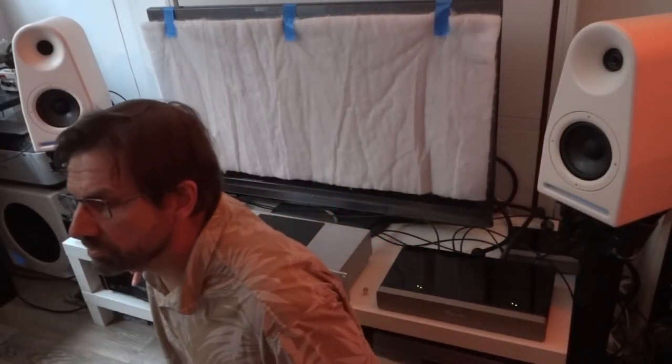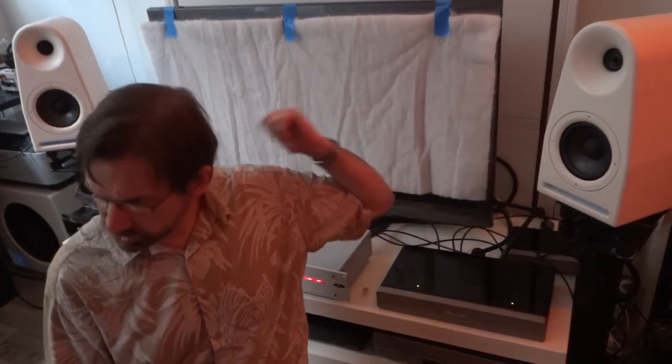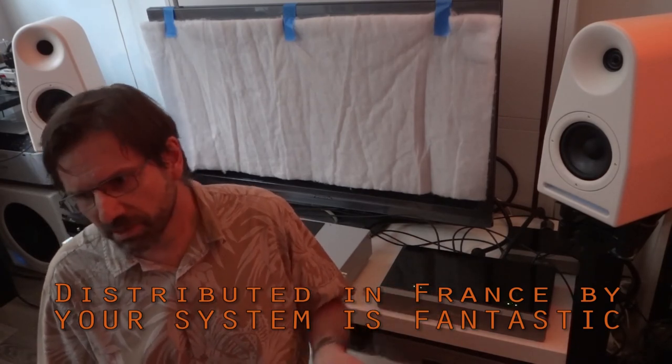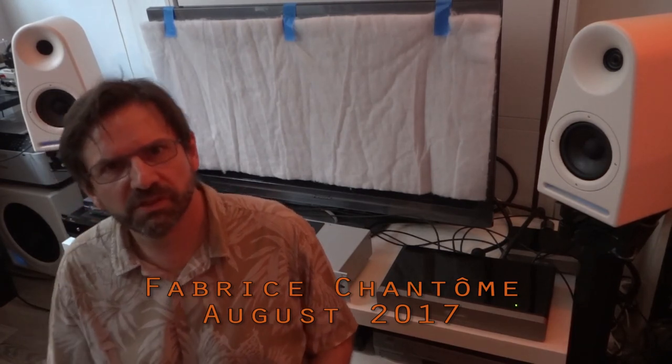I hope that the sound on your headphones or speakers reflects what I've got in this small room with these wonderful Prosody Audio speakers and of course the Telos Audio Design G&R, Q&R, and Mini-Q behind. For me it's really something of very smart, very clever design — very efficient — that every demanding audio professional or music lover should try and probably buy, because once you've tried them you don't want to let them go. Have a nice day, have a nice evening wherever you are. Diana Krall, we love you. And Telos Audio Design, congratulations for such great products. Thanks everyone!